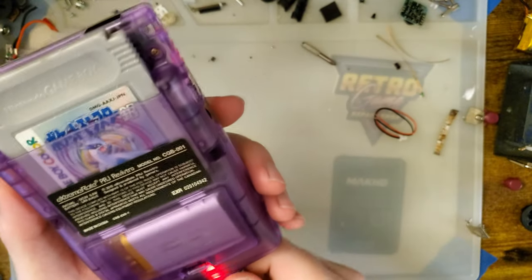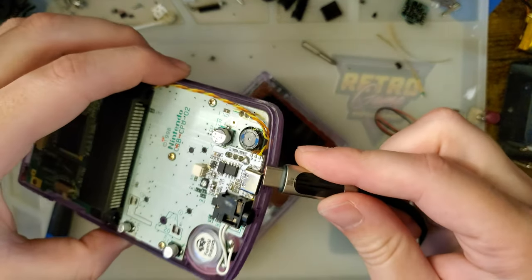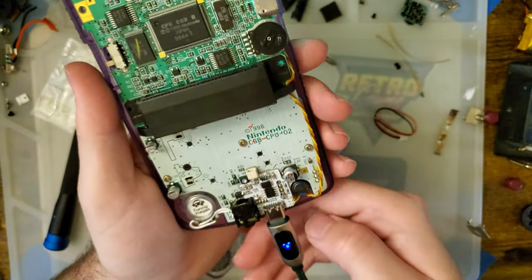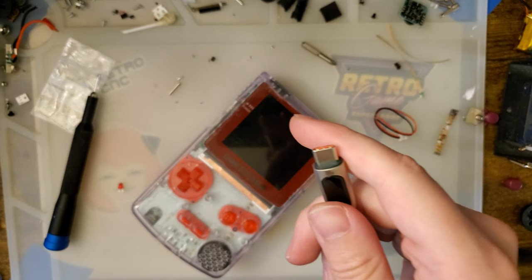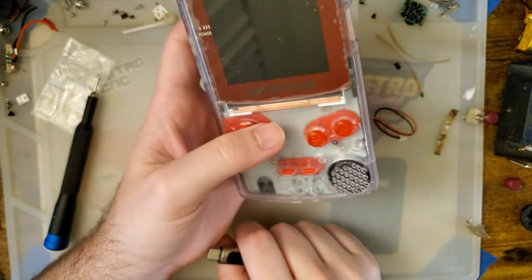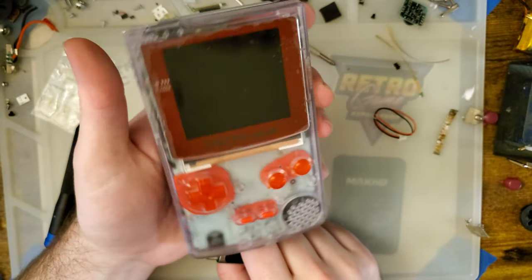The previous iteration of this mod did not have the second LED. Uh-oh. Oh, there it goes. So yeah, this one uses green, but there's no other LEDs on that board. I like that. That's a nice addition, and it shouldn't raise the cost on this sort of stuff too much, because LEDs are stupid cheap, especially in bulk. But yeah, man, this is pretty neat.